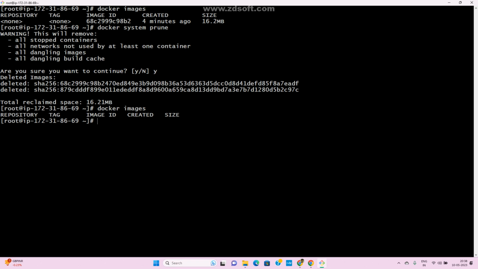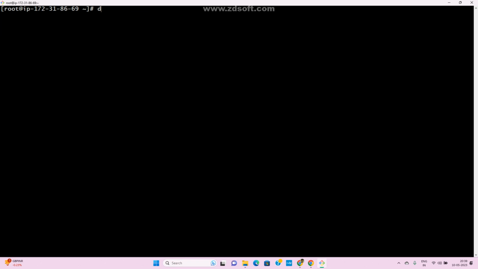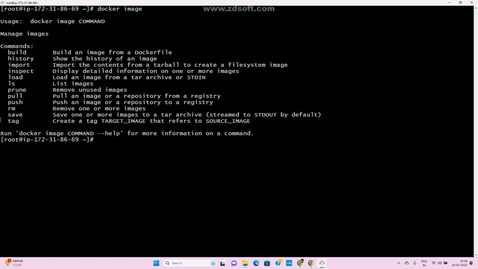Now let me check one more command. So docker image. Now I hope everyone knows what is import and inspect. Already you know the load command and the ls command, list of images. Right now I don't have any images.